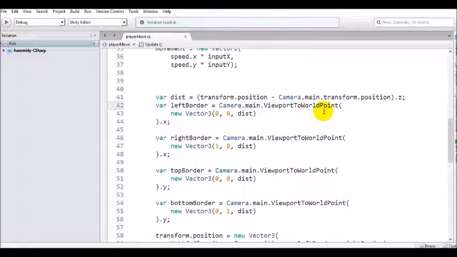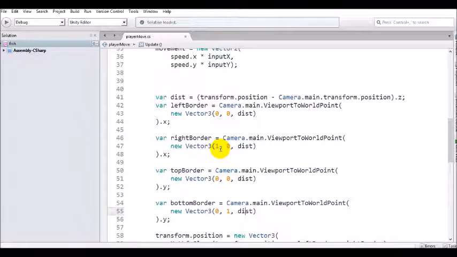It's basically like watching someone on TV: they are in 3D somewhere in another part of the world, but inside our TV screen they are always in 2D coordinates. So here we are converting the new Vector3, which has only the z component. We do not want to alter the z component, so we keep the z component constant in all these 4 cases: the left border, top border, right border, and the bottom border.